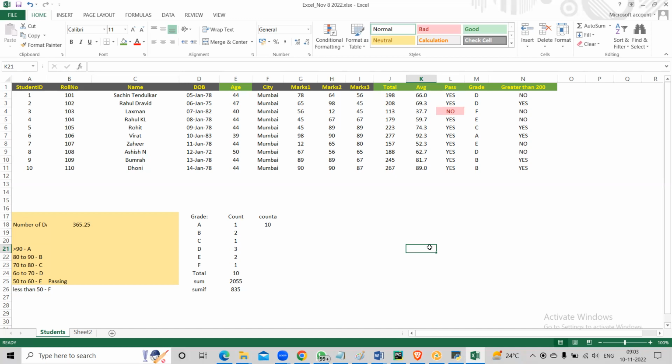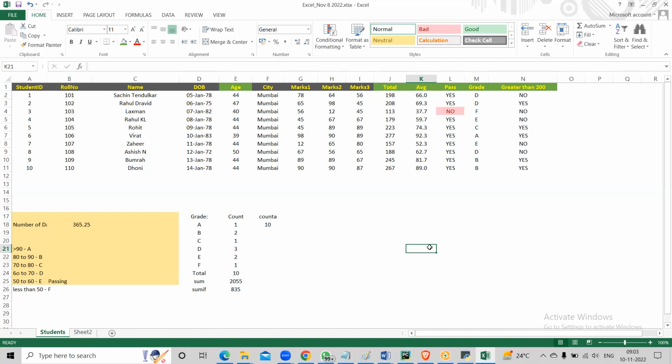Will you be explaining all the functions or only some functions, like what we need in a company? I'm going to talk about important functions like sum, average, total, since when you are typing sum it is showing so many functions. It's not possible to do all, but important ones, yes. Like IF ELSE we have done.